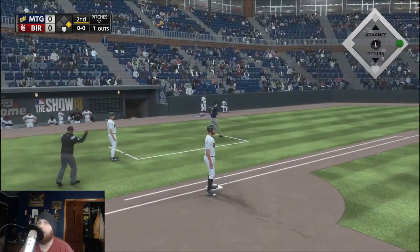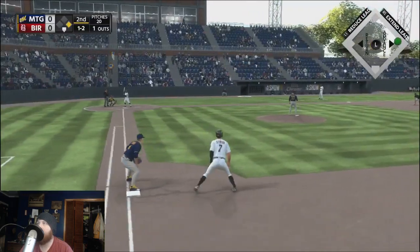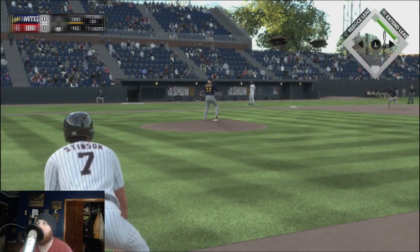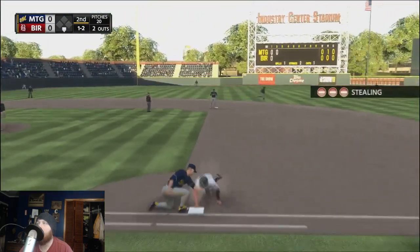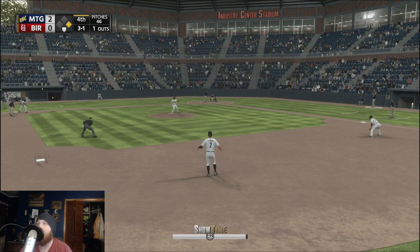And they also steal bases, which is something I think I might try to do this at bat. Let's see if we can get a stolen base here. We're going to go into Showtime. This is the only time I can use Showtime is when trying to steal. Oh, no, no, no. I'm so bad. I accidentally pressed up instead of left. You're supposed to pull left on the analog stick to go back, but I pressed up by accident.